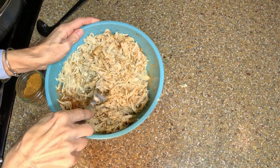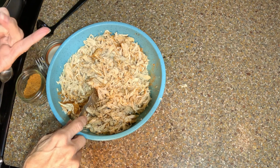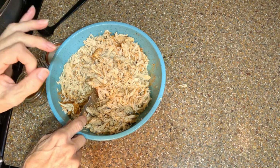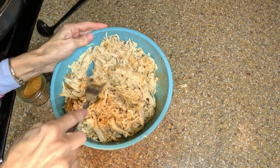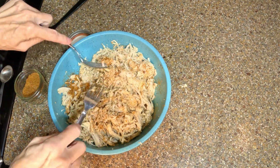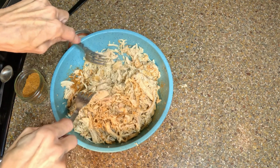Now, the only thing that was in this chicken prior to me adding this was seasoned salt, pepper, a splash of onion powder, I had very little, and garlic powder. Just enough to cook it. But we definitely do not want this real wet, but we don't want it to dry out either.